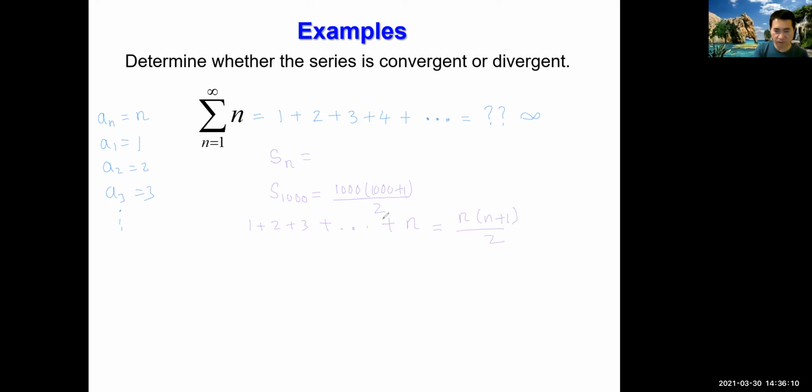then it's just 1,000 times 1,000 plus 1 over 2, right? So that's really 500 times 1,001. I should do the math. 500,500. Well, you can check the math there. But what I'm saying is we need to have the formula. So the sum of the first n terms is n times n plus 1 over 2. Right, so that is the formula.